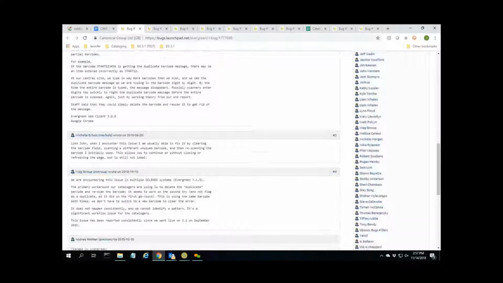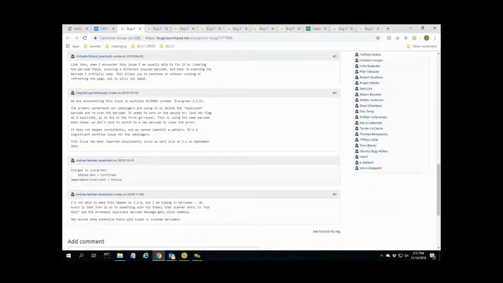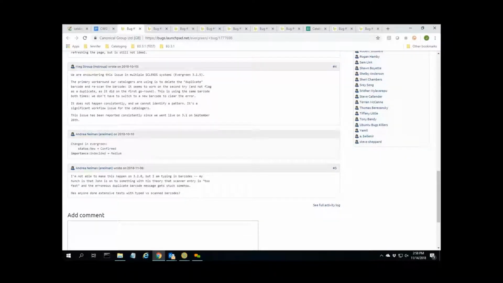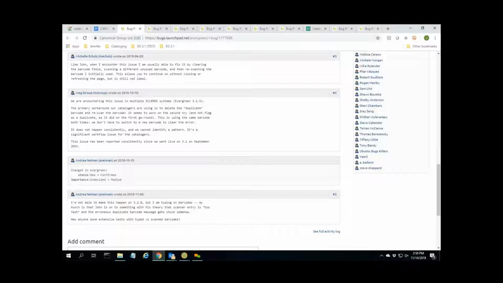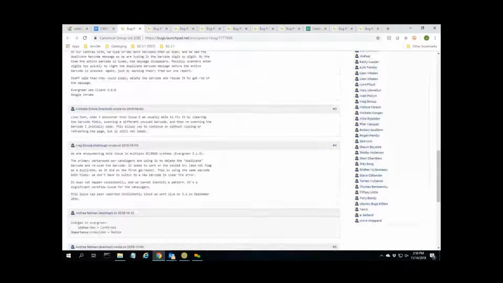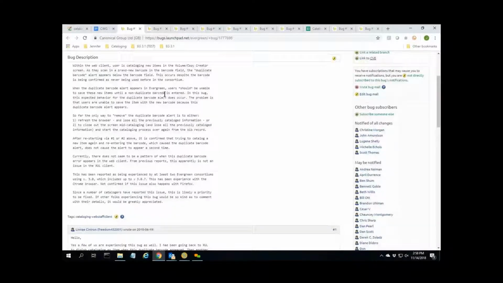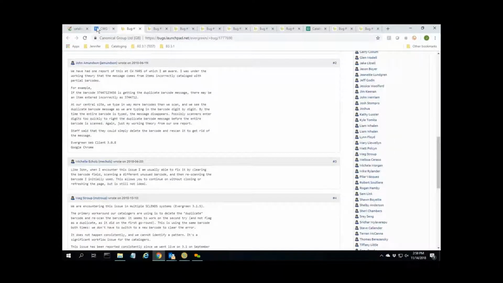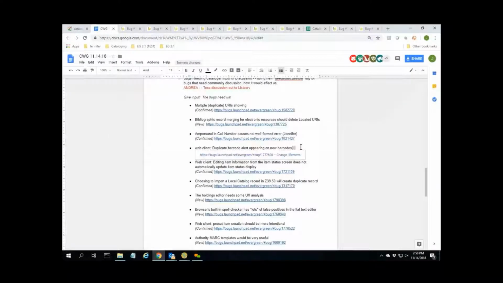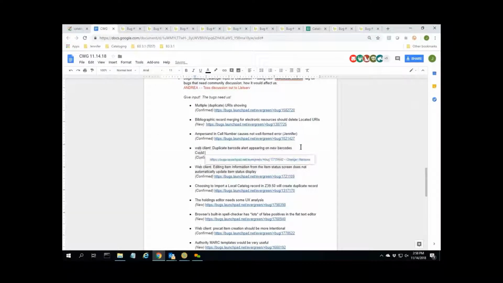So that would be one. I can't test that, and I put a comment on the bottom that I think his hunch is correct because I can't make it happen typing. But it would be great to have somebody see if they can replicate that with a known new barcode, scanning it in, and see if they get the duplicate barcode error erroneously. Somebody would need to do that with a scanned barcode because his theory is it's going too fast, and that would give the developers a better idea of where to chase that down and see how to make that respond to scanning, because obviously more people are going to be scanning barcodes than typing them. So if it's an error that happens exclusively with scanning, that would be a good detail to know. Okay, so scanning.